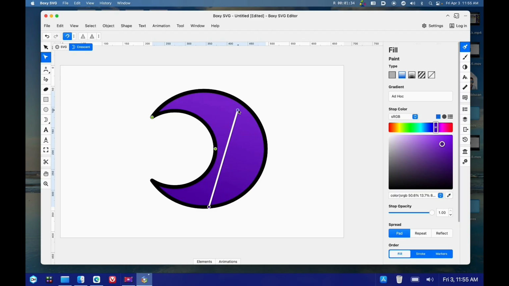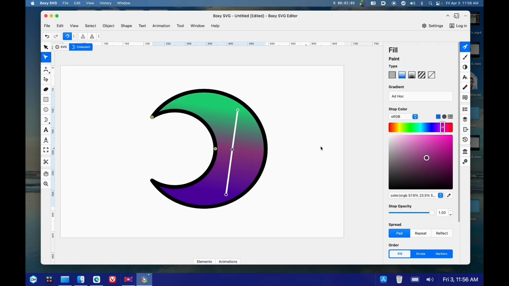And if you select one of these nodes, you can easily change your color, and select the other node, you can change this one too. I'm going to leave this as purple since I think this looks pretty cool. Now let's say you want to add a color in between. You want to double click anywhere in between, and now you can create a new color. Let's say pink. Yeah, this is looking cool.